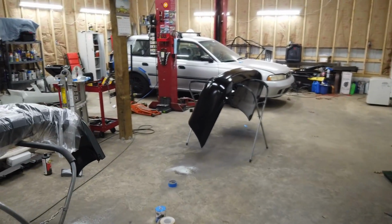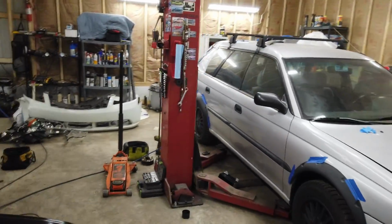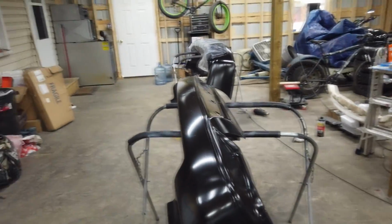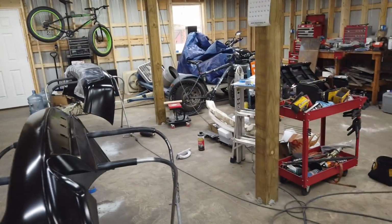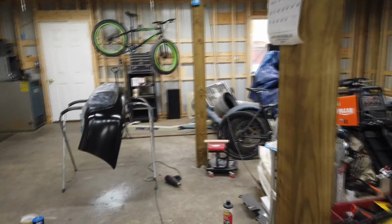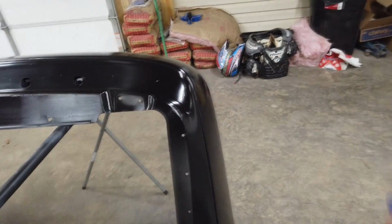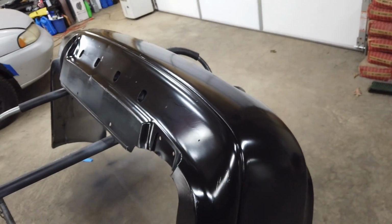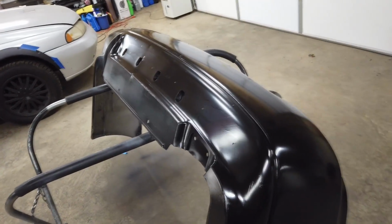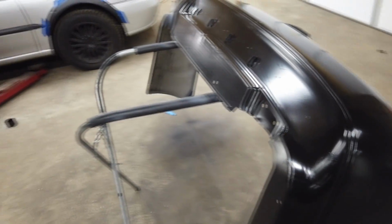Darn it. So it's a little bit warmer today than it was yesterday. I might even bring a heater out here, I don't know. But I need to start wet sanding. I'm gonna start wet sanding all this stuff. Anyways, I got a little spray bottle, and this is what we use to spray before I sand. We're gonna sand with 600 and we're gonna sand the whole thing, but we're gonna work on all of the run areas first and then come back and just scuff the rest of it.